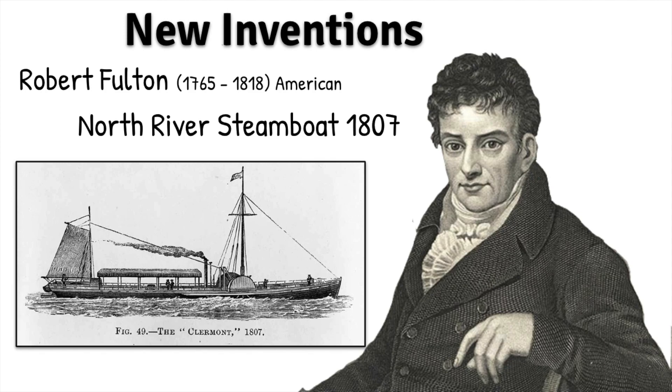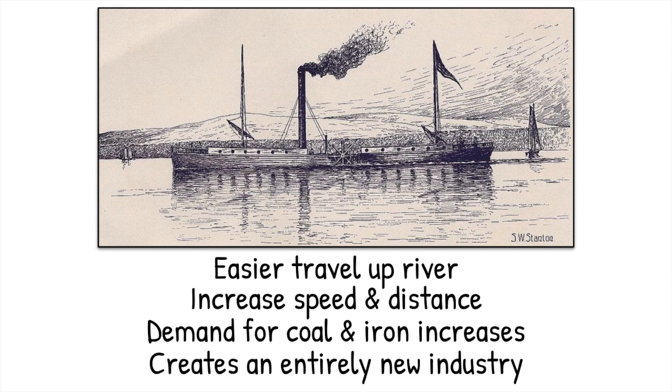Now, if we can put a steam engine on a railroad, we could probably put a steam engine on a boat. And in 1807, Robert Fulton is going to do that with the North River Steamboat, which you can see a figure of here. The Claremont, which is developed by Fulton, is going to incorporate the same idea. We're going to put a steam engine on a boat and we are no longer going to need sails — we no longer have to rely on the wind. We can take our boat wherever we want to go. We can travel upriver instead of just downriver.